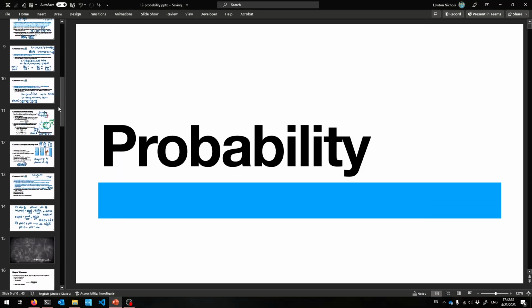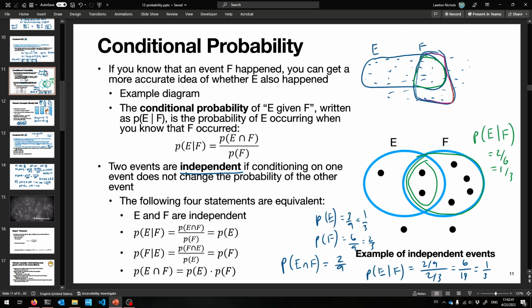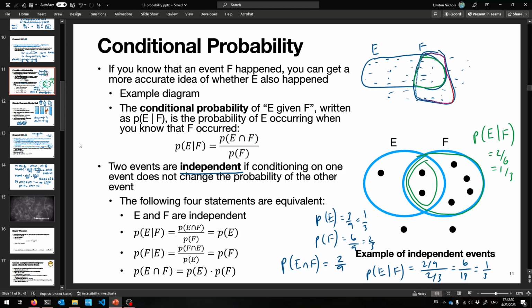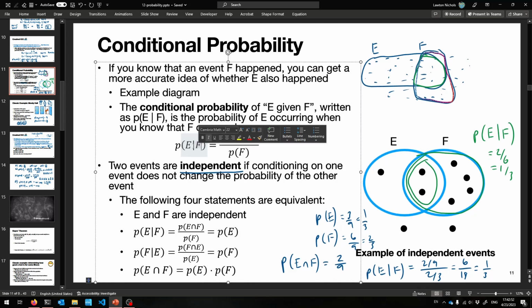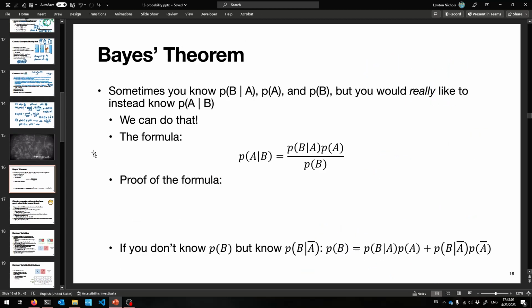Let's finish these up. Last time, towards the end, we were talking about conditional probability, the probability of event E given that we know event F has also occurred. This is what it's defined to be, and sometimes that can tell you a little bit more. If you know that F happened, that changes what E might do, and that might give you a better, more accurate probability for it. Sometimes it doesn't change anything at all, and that's when those two events are independent, and we talked about that. But along those lines, let's say we know these three things.